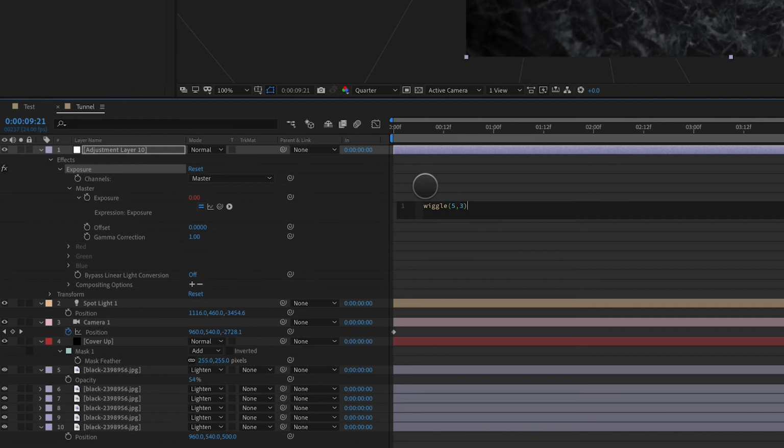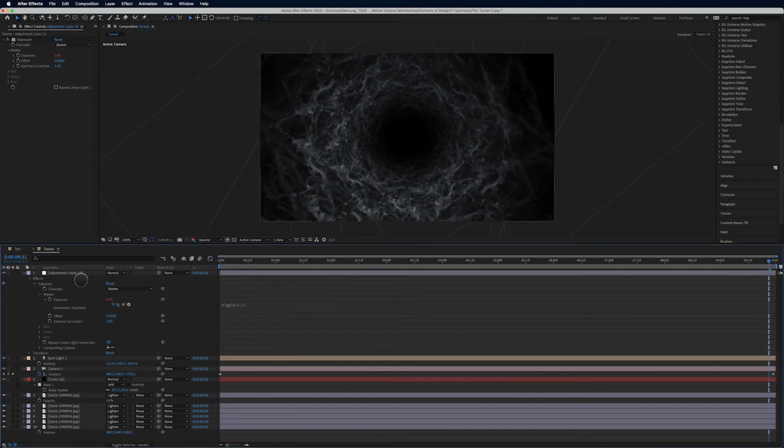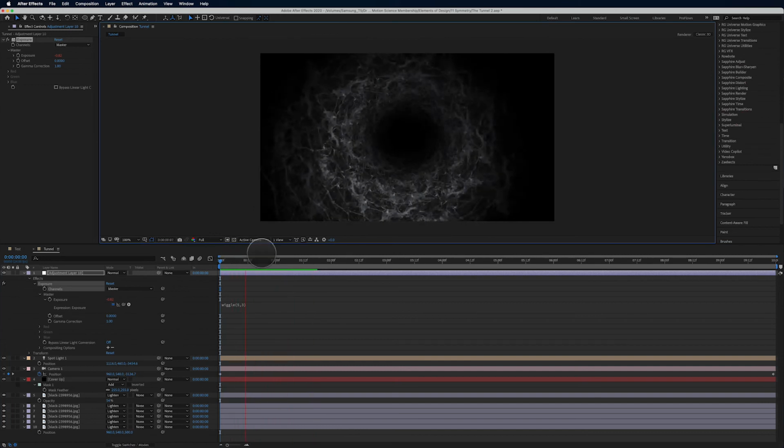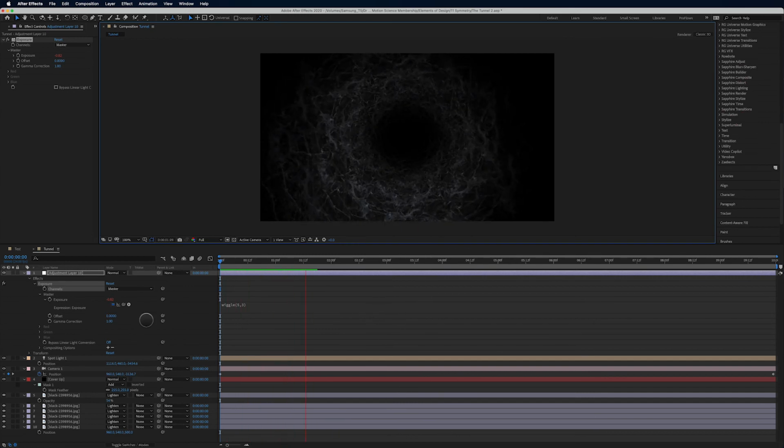So actually it's the other way around. So frequency and amplitude. So 5 times per second, we're going to adjust the exposure by a value of 3, which is actually quite a bit. So you can see here, we've got some crazy strobe kind of light effects, very creepy looking.